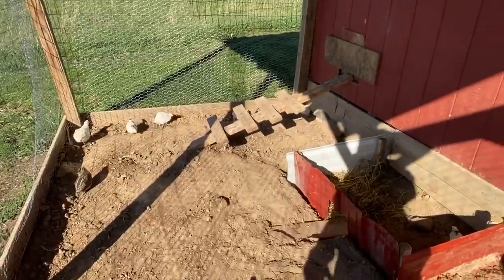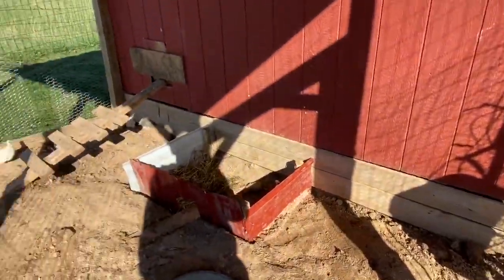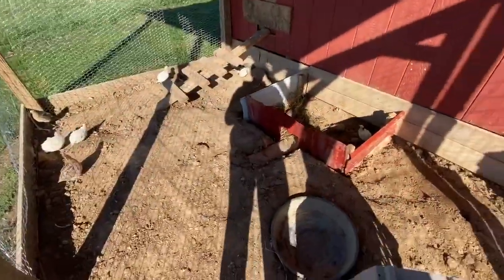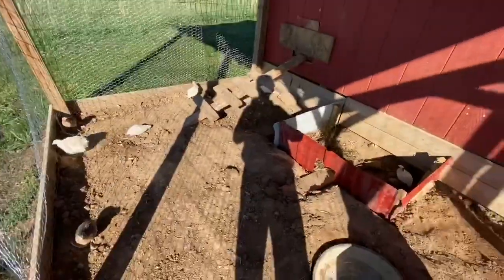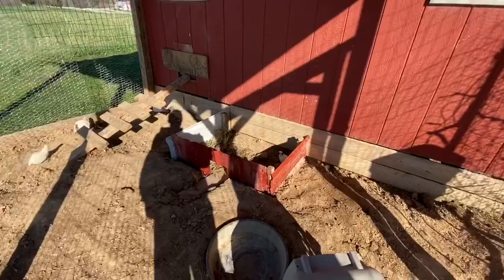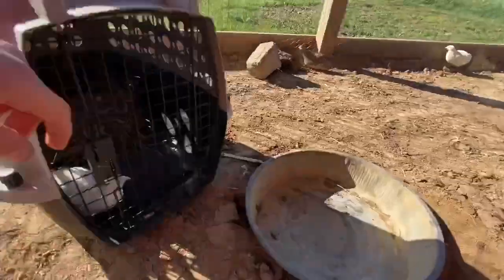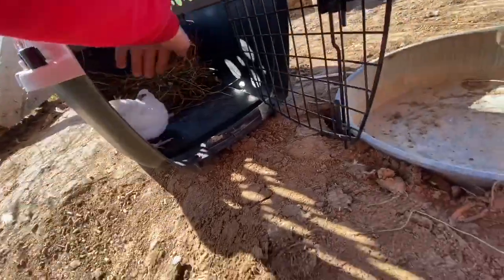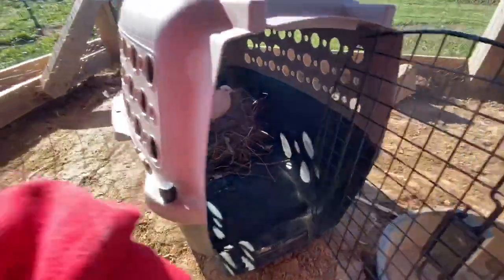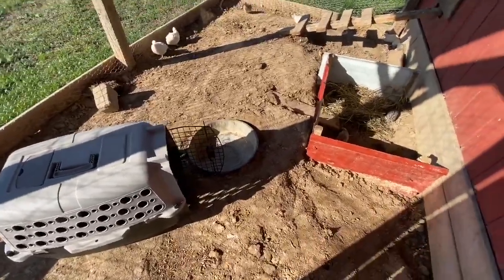All right, now I'm gonna go get the very last quail to add to our quail aviary. All right, this is the very last load of quail. Oh, he's over there crowing again. This is the very last load of quail coming to the quail aviary for now. And it's just one quail. He was a little stubborn, or she, I'm not sure. Wanna come? No, no, not that way. Alrighty. I'm just gonna let it come out on its own. Hopefully it will.